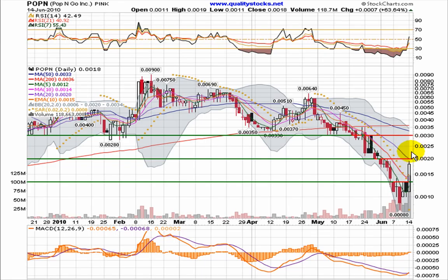That could be a little bit longer term, unless it wants to make a super strong move again today, which would put it up probably another 60-70%, somewhere around that area, if it wants to go up and touch it. That would probably be a definite point that people are going to be taking profits. Technical traders are going to pay attention to that resistance level. And unless buying pressure is just still incredible at that point, they'll be looking to take profits up around there. So look for that resistance level to stay pretty strong.